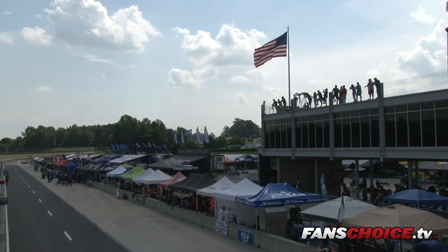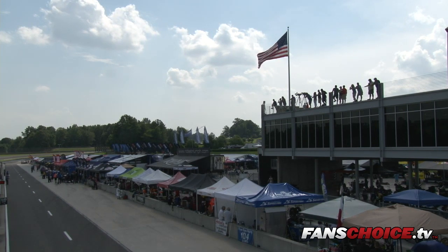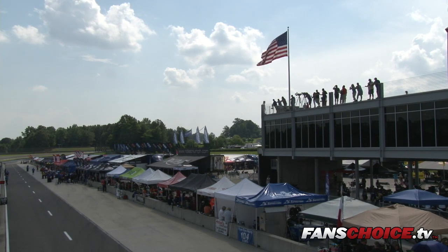They've got a rather loud air horn for benefit of our new fans that they'll blow as they're displaying the different boards. They have a 3-minute board, a 2-minute board, a 1-minute board, a 30-second, and then it's on. So here at the Triumph SuperBike Classic, SuperBike race number 1, presented by America's First Federal Credit Union, is underway.